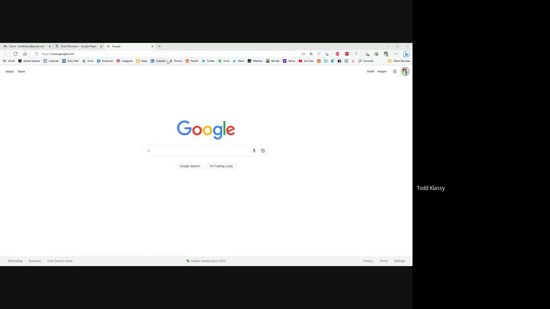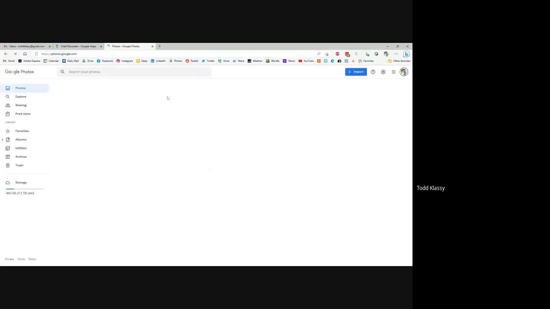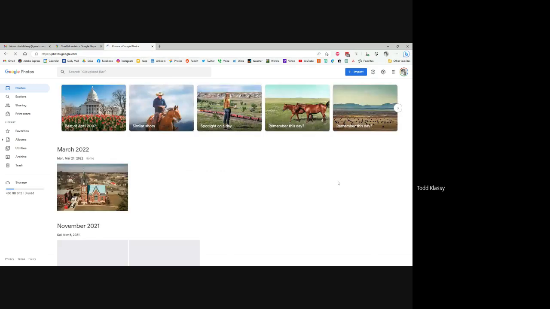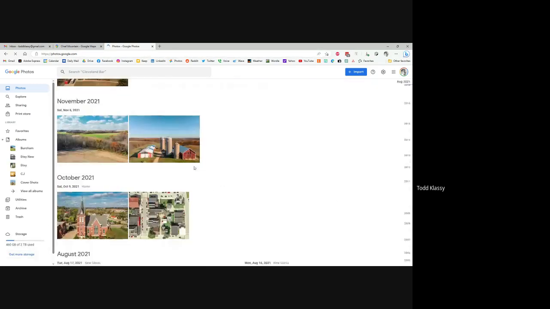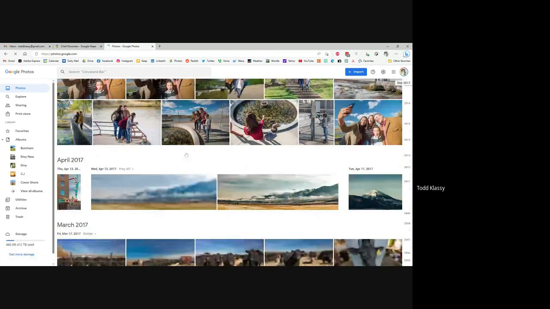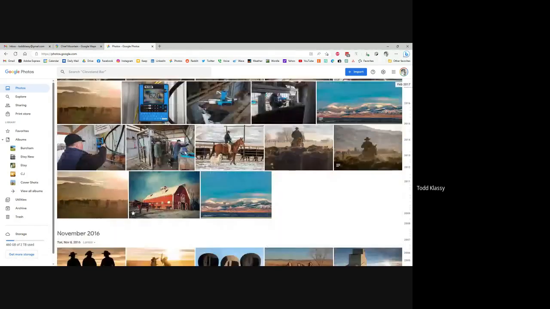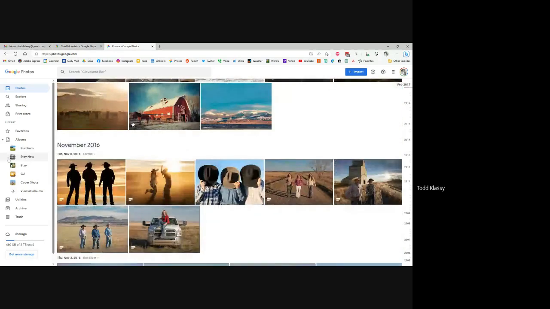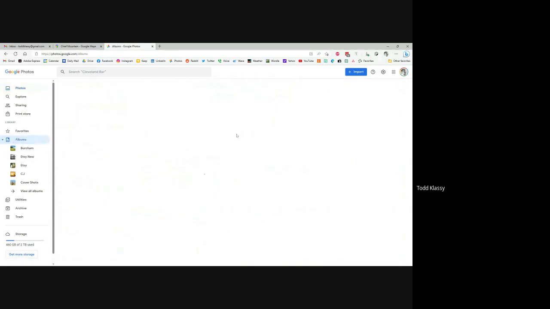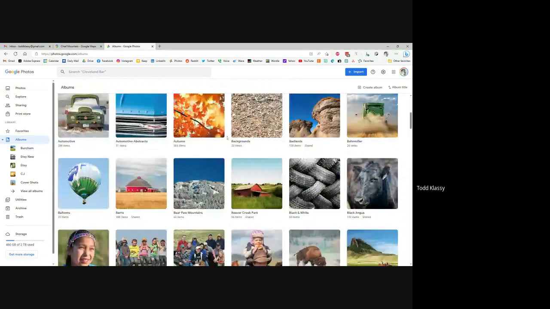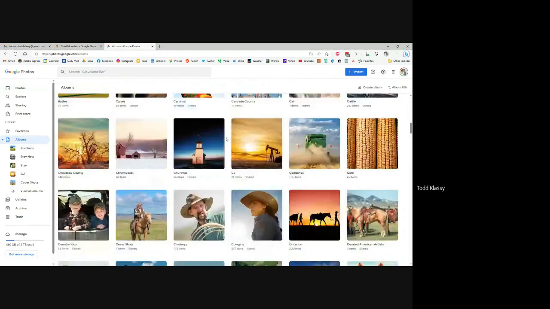So what I used to do, and again, because of the new software I have for the website, I don't have to do this so much anymore. I have Google Photos. I suspect some or all of you are even familiar with it. And I have all my folders on here. And then I have albums. Now the albums are sorted into categories for me, not for customers necessarily.